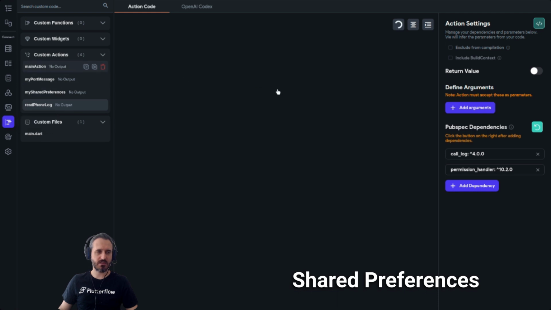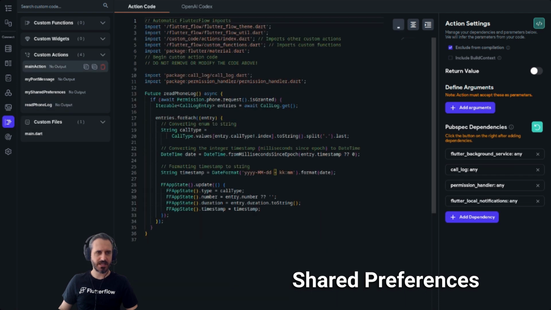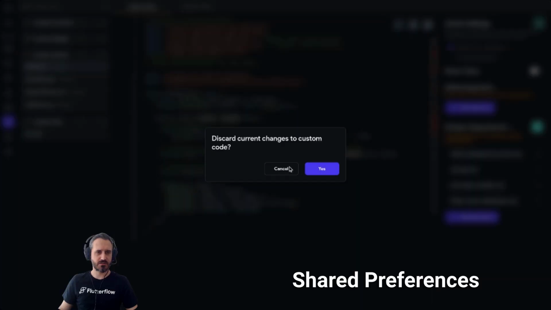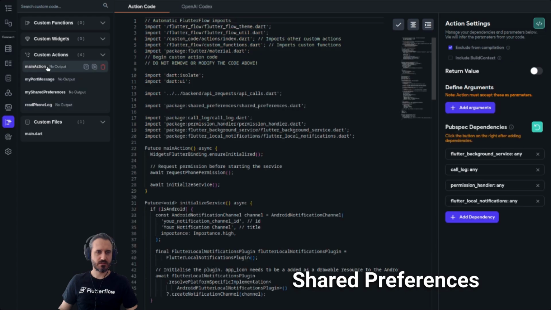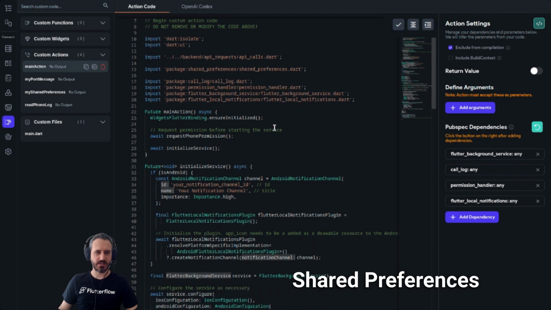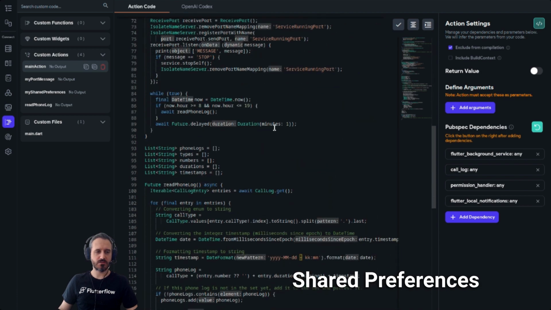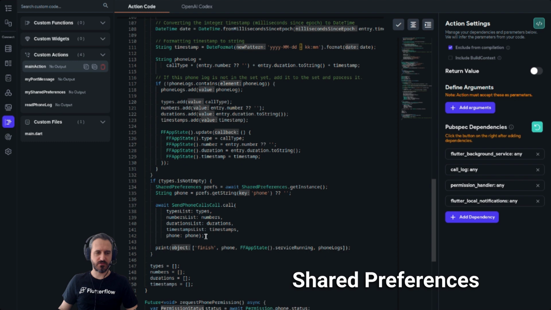I had this main action, and inside my main action I wanted to pass the phone name. I have a name of phones, and I wanted to pass the name of the phone to my API call.